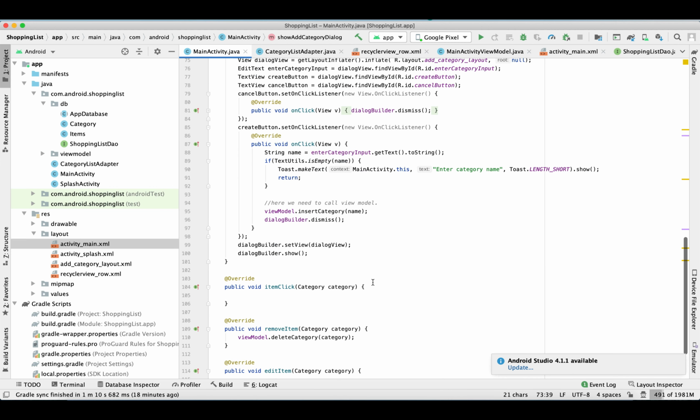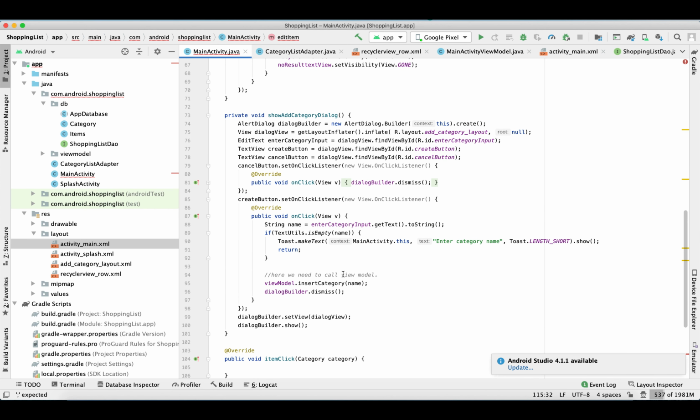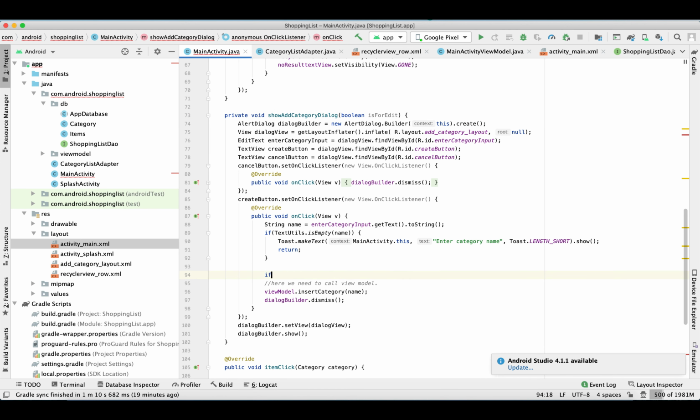So in case of edit, we need to call that show category list dialog one more time, so that the user can edit it in that text view itself. So I'm reusing it, but I need to differentiate, like in case of add, the same function is getting called, or edit also.